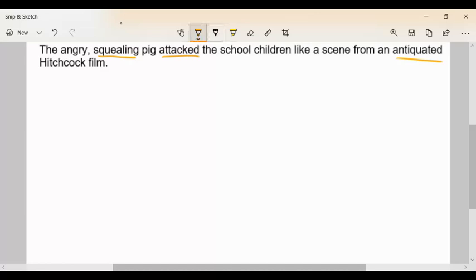And so I'm going to choose attacked as my main verb and think about it logically. Attacked is my verb, so my subject's in front of it, which is probably the pig. And then so the pig attacked, and it might have a direct object, and it does, children. So let's start there. It's a very aggressive sentence if I start thinking about it. So the pig, I'm going to give myself a little bit of space here because I know I'm going to have some extra words. Here's attacked.